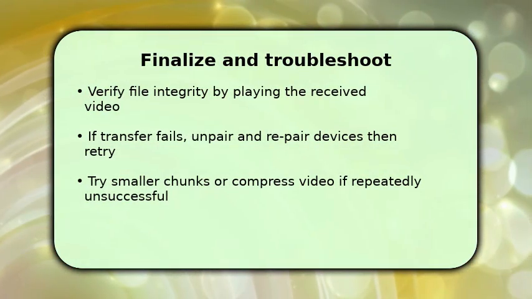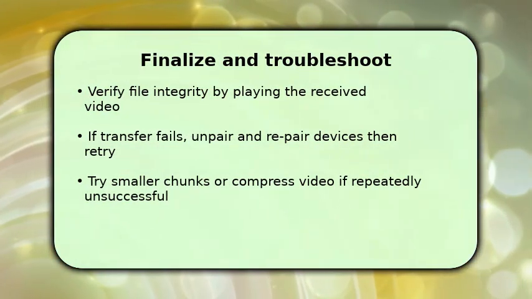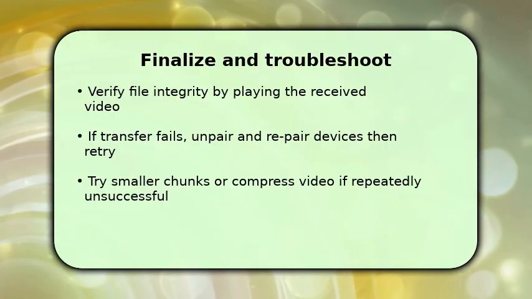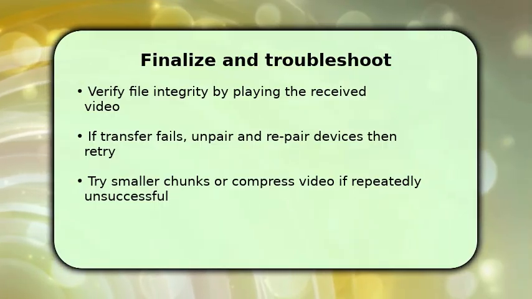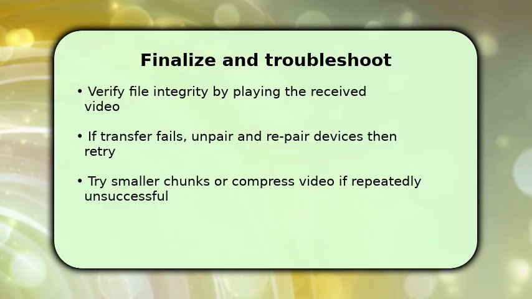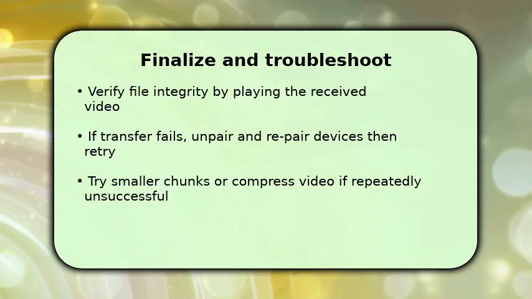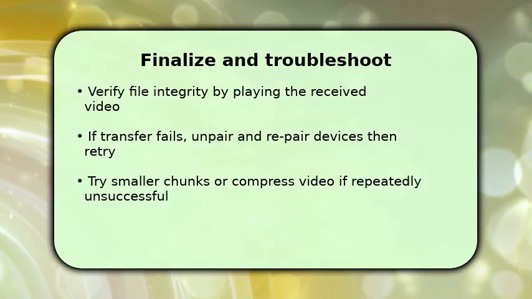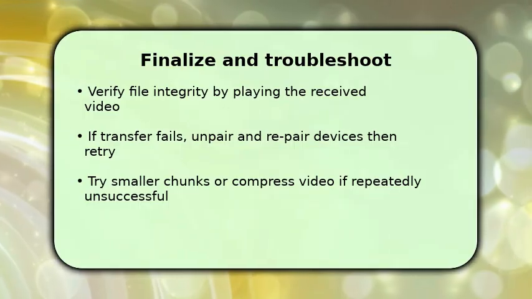After transfer completes, play the received video to confirm integrity and that it transferred fully. If playback is corrupted or the transfer failed, unpair both devices and pair them again, then retry the send. Make sure Bluetooth is not sharing bandwidth with other peripherals. Move closer if throughput is poor.